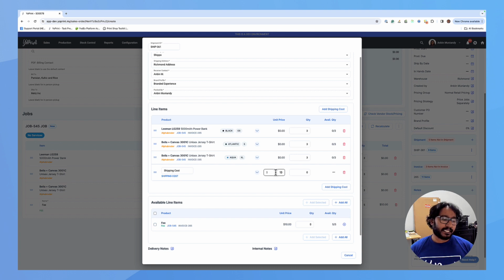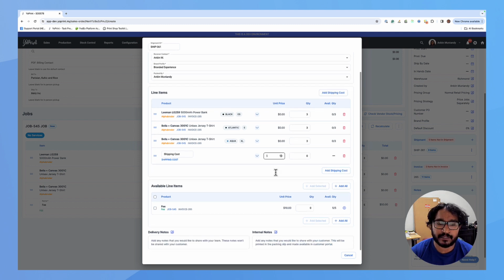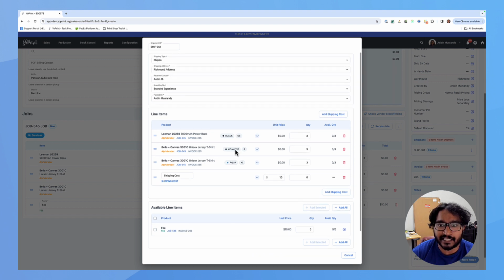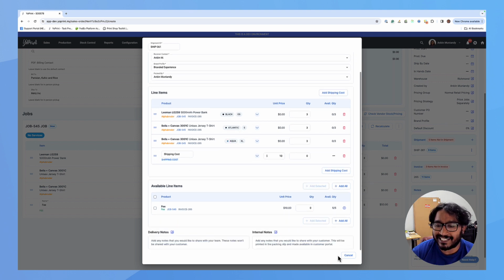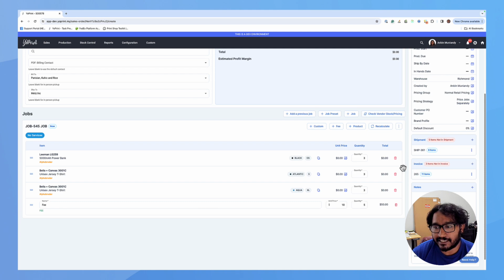Once this is published, you'll also be able to create the label with the option to automatically add that cost to the shipment as well. So we'll work on that in a bit. And the delivery notes are here, internal notes are here. The one thing you may have noticed is that all of this is being auto-saved as you're doing it, so you don't really need to click save anymore. So we're going to just hit cancel.